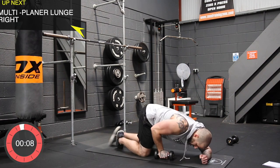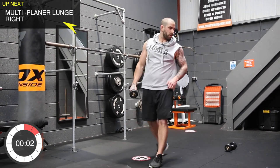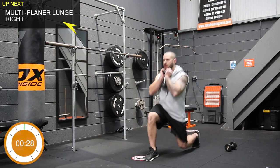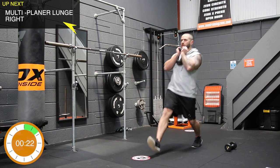Stop. Okay, up next we got a multi-planar lunge. So, goblet squat position, going with the right. We're gonna lunge forward, then out to the right, then into a back lunge, step through into a front lunge again.